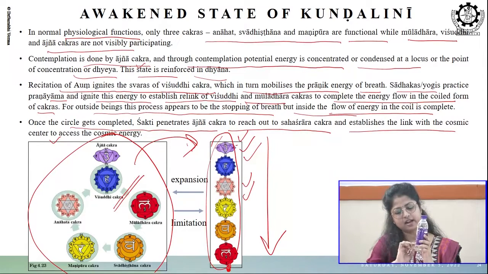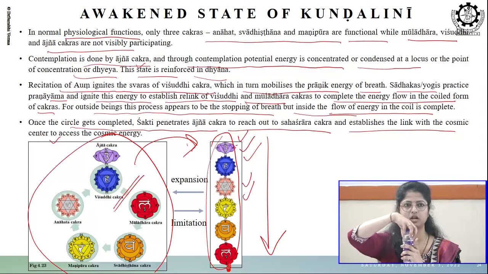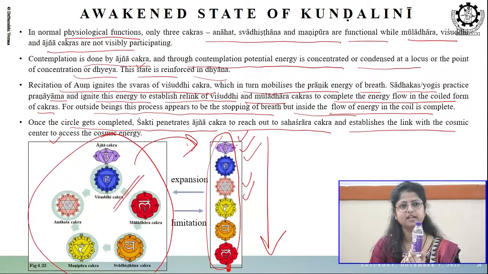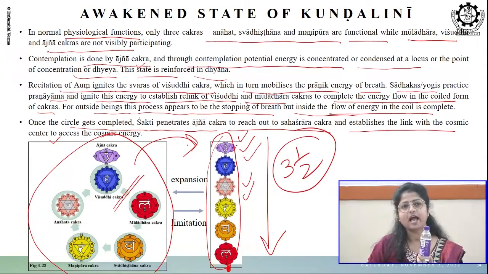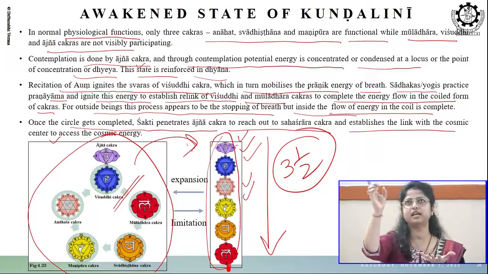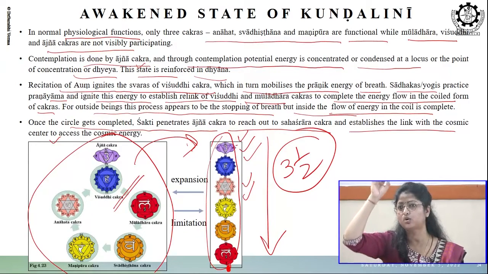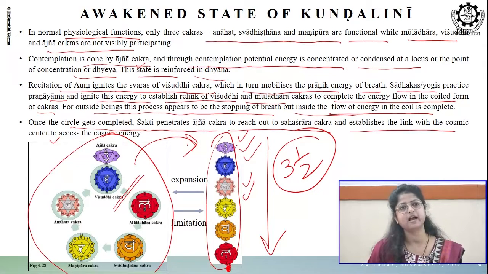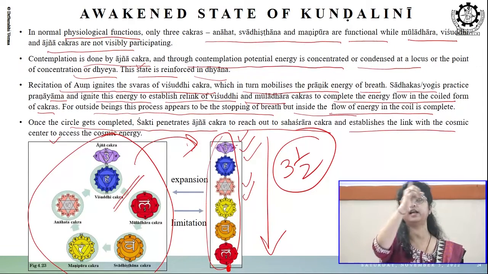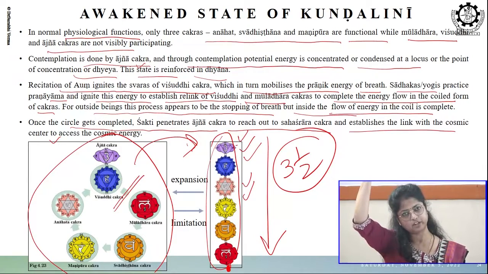It gets awakened, and then it will be inside a complete coiled structure, because this is a closed pipe, and within a closed pipe, when some kind of energy gets ignited from the bottom, it will try to come up. It will take the circle, and the circle will be 3.5 circles. In another sense, if the chakras which are available in the form of petals are ignited and start revolving, the shape will be like that of a serpent. That's why the name is Kundalini, a serpent-like structure, and the serpent will have 3.5 coils. It will be like one circle, then a second, then a third, and then a half. It will penetrate the Ājñā chakra to link up with the cosmic center, that is Sahasrara.